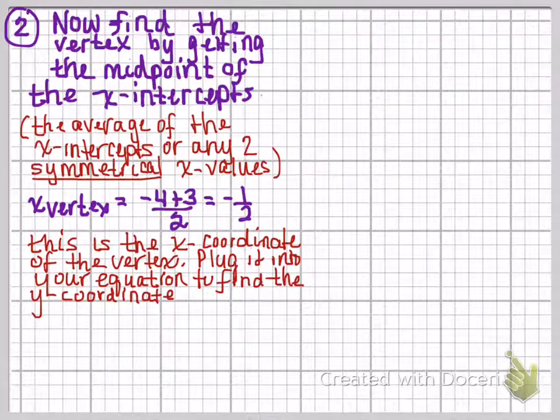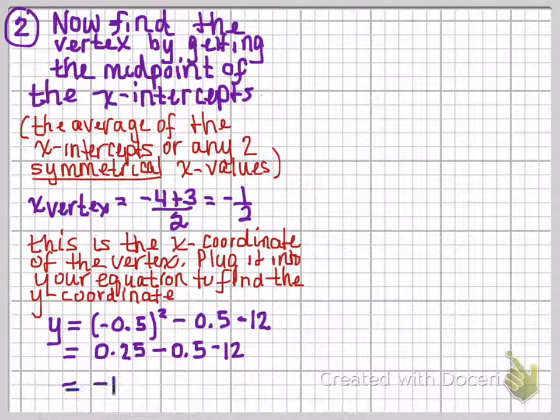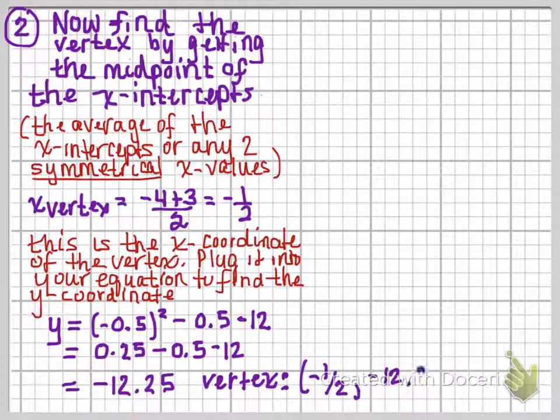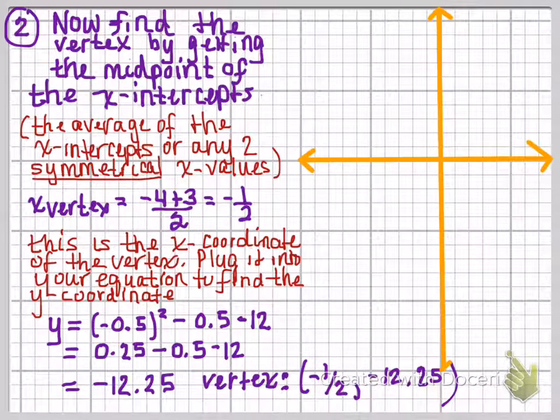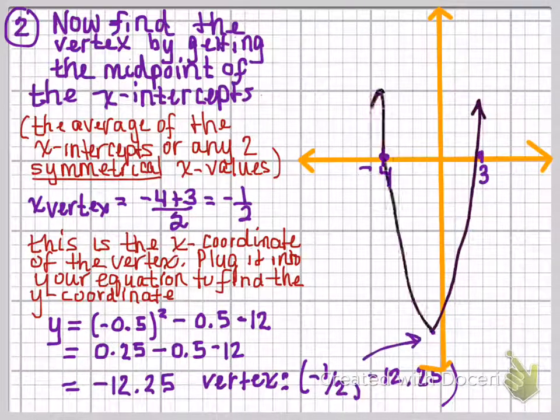I'm going to go ahead and convert the negative 1/2 to negative 0.5. It's just easier to put in your calculator. You can leave it as a fraction, or you can turn it into a decimal. When I do that, I get negative 12.25. So I have my x value of negative 1/2 for my vertex, and my y value is negative 12.25. And so now I can plot that point along with the 2 points I plotted in the last slide for my x-intercepts, 3 and negative 4. So we're going to put that on the graph. There's 3, there's negative 4, and then down below we have our vertex, negative 1/2, negative 12.25.